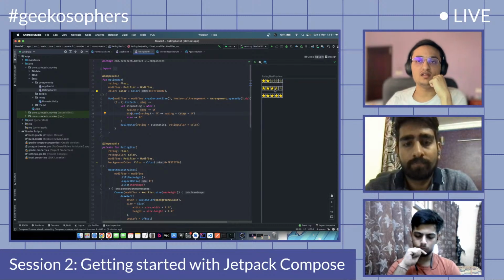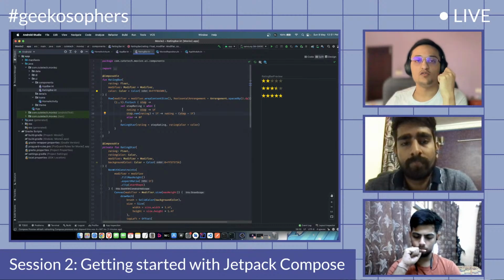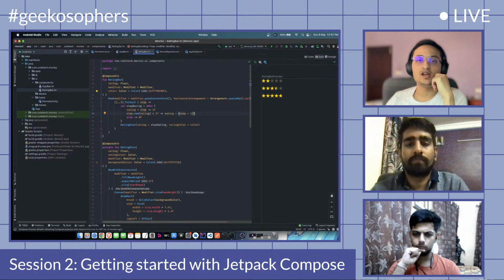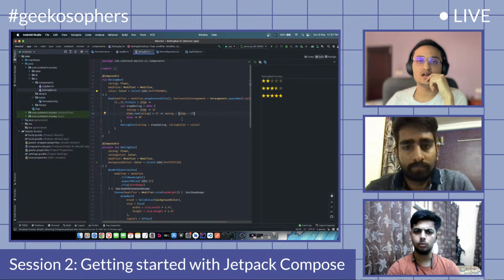So for example, for this, the value is 3.5 and the step value is 4. If we divide 3.5 by 4, we'll get some value less than 1. So this rating would be step minus 1f, and we'll subtract that from rating. So if it's 3.5, step would be 4, 4 minus 1 is 3, and 3.5 minus 3 would be 0.5.